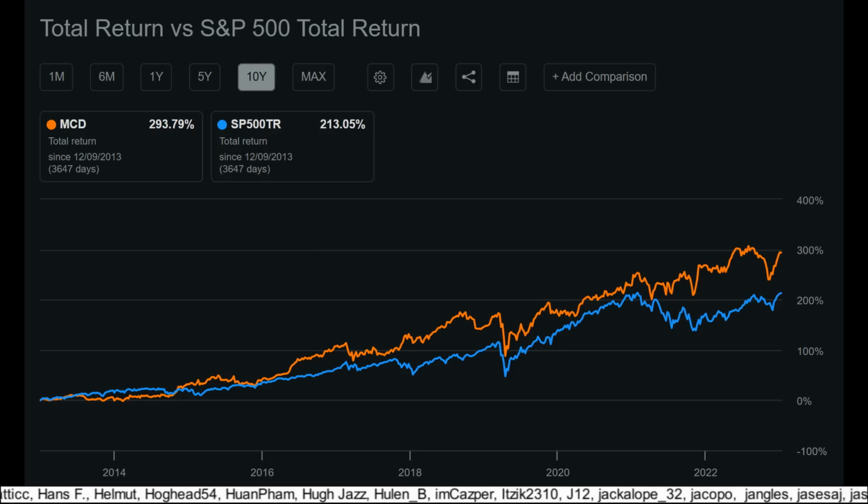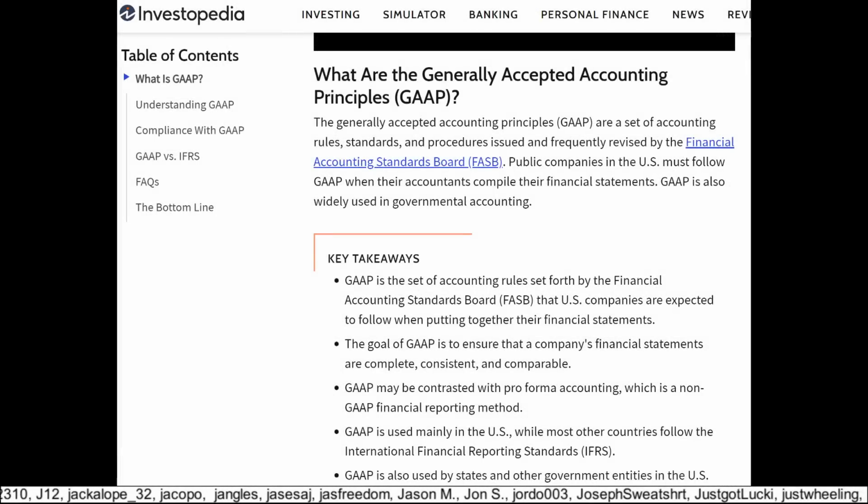Thus, yes, McDonald's has been outperforming over that time. And with that behind us, let's go back to understanding why shareholders' equity looks crappy. And a disclaimer, I'm not an accountant, so I'm just telling you my non-professional perspective of what I see. Specifically, it's around GAAP accounting and how the book value of assets can be quite different from today's value of assets, which can be a contributing factor for seeing negative equity.